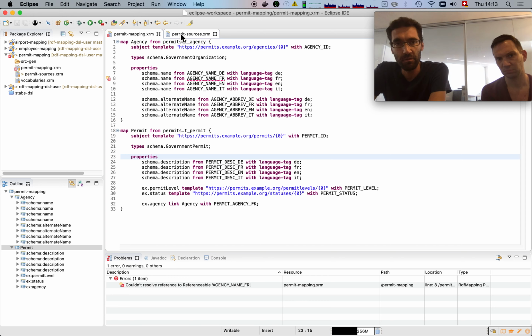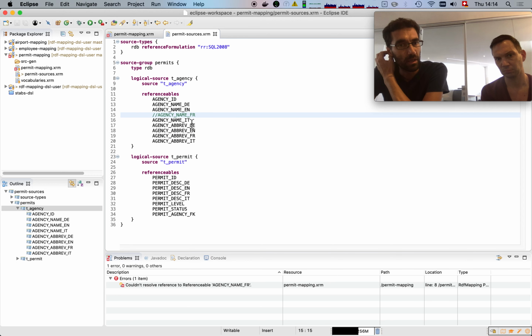So one idea that we have is to later on generate those source descriptions from existing relational database tables or from the CSV headers.